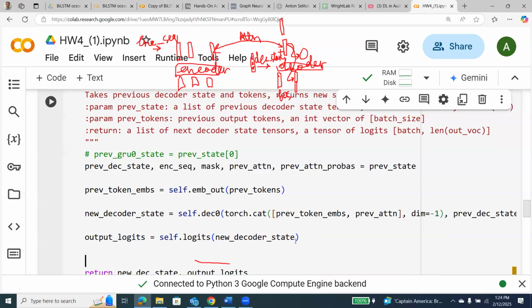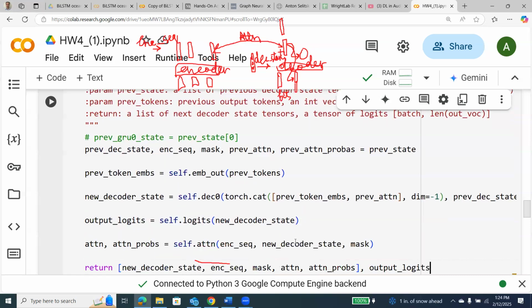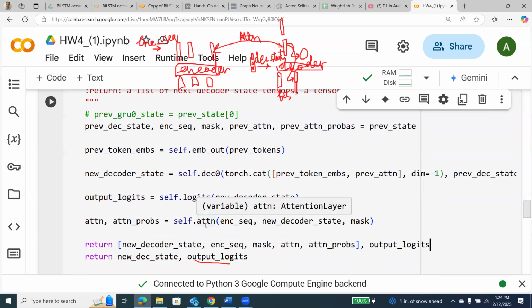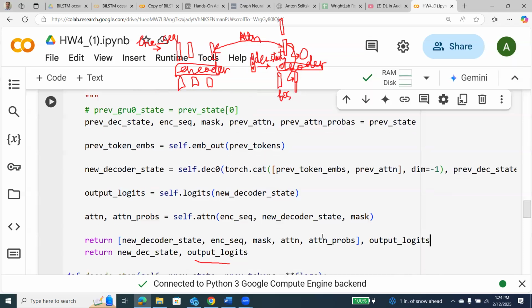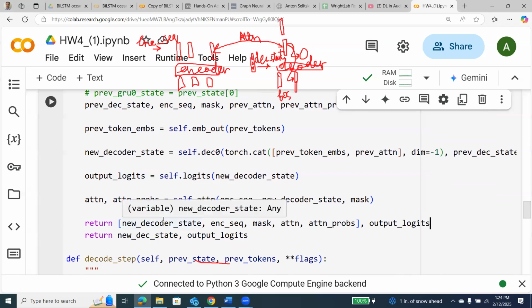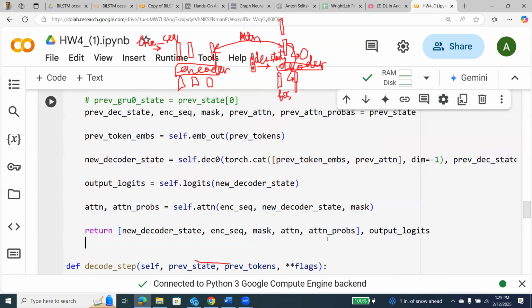So now we calculate attention and attention probs, applying our attention layer to the encoder with new decoder state and mask. This looks good. And finally, we return new decoder state, encoder sequence, mask, attention, attention probs, and logits. Okay, this looks good.